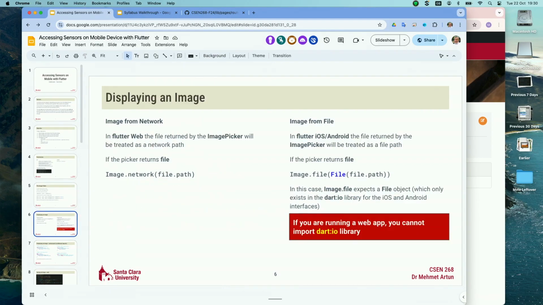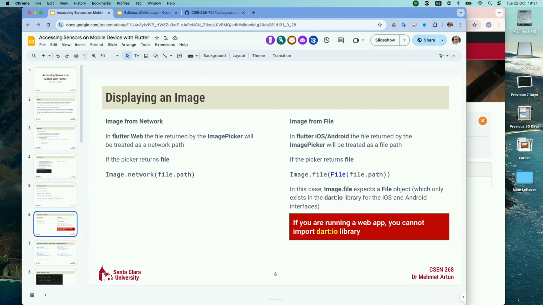The other thing is, again, a peculiarity of the web. When you pick the image, it comes as a file path in Android and iOS. And the way to display a file path with the native Flutter object is Image.file, but you don't give the file path, you give the File object, which is constructed from the file path.